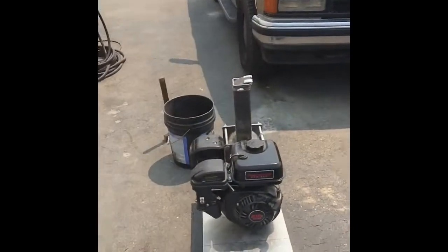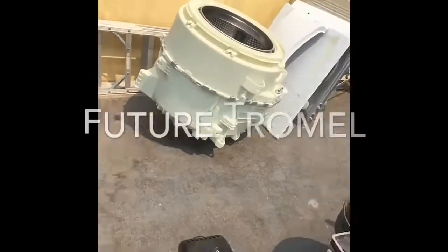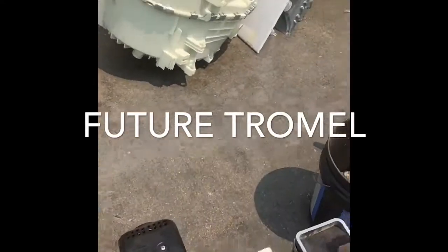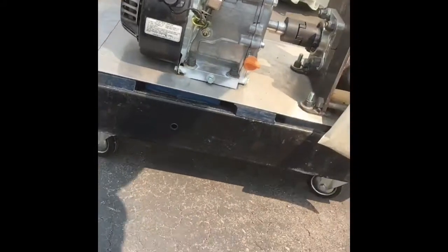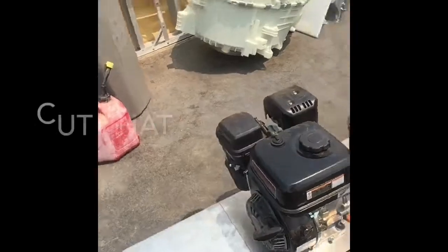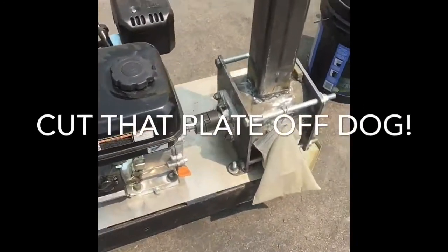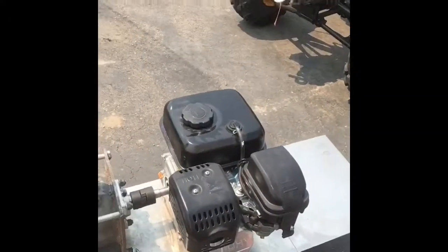We got the crusher up and running — it isn't perfect yet but it's breaking rocks. I was going to mount it on that table and get it up higher, but upon further review this is a pretty good height. It's on casters so it's not perfectly stable, but it can be rolled around very easily. I left this plane on — I can always cut it off but once you cut something off that's that, so I left it on temporarily.